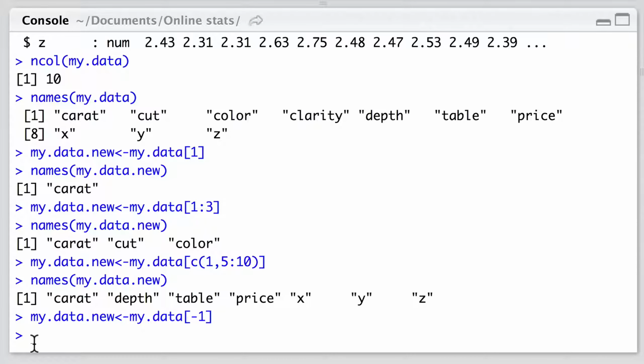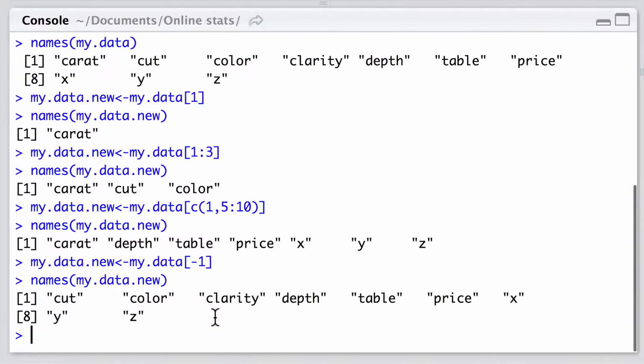When putting values within the square brackets to index columns, we can choose to include or even exclude columns. By providing a negative sign as a prefix, we can exclude columns. This line would then read, for my.data, let's include all columns except that of column 1. So it will return 9 columns, excluding the carat column. So this column that occurred previously has now been removed.